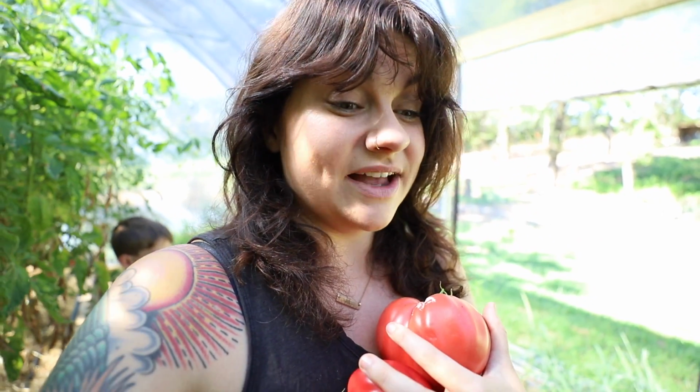Okay. When we jumped into this, we knew we were gonna be learning as we went. It's from Grower's Solution. It's a 24 by 60 high sidewall for those of you who are new here. And we have a 48% shade cloth, I think is what's on it, which came from the same place. The idea was to be able to grow through the summer with less harsh sun, and it's worked, obviously.